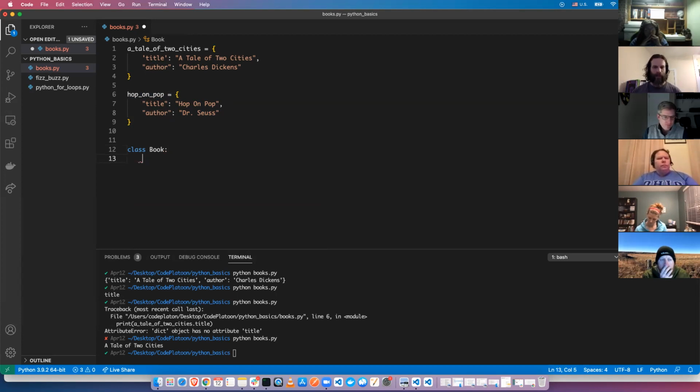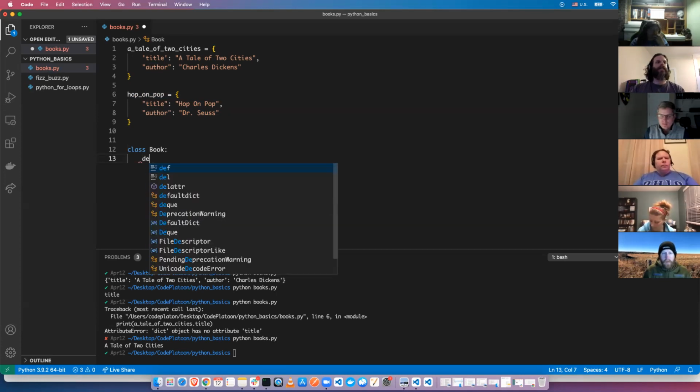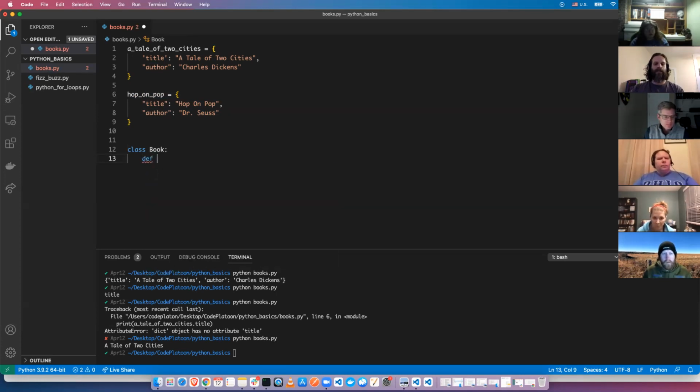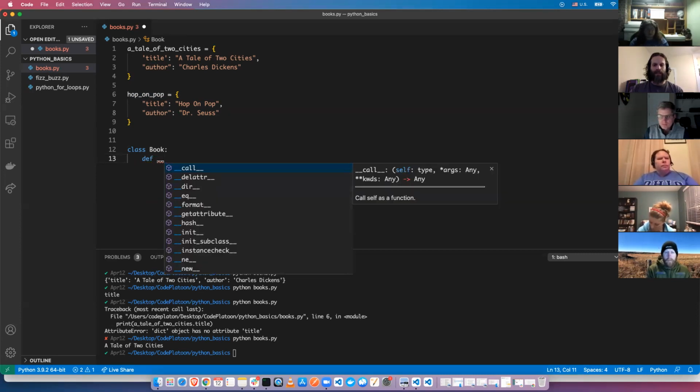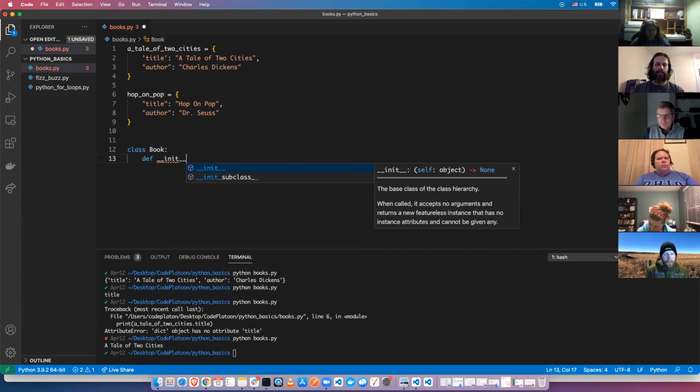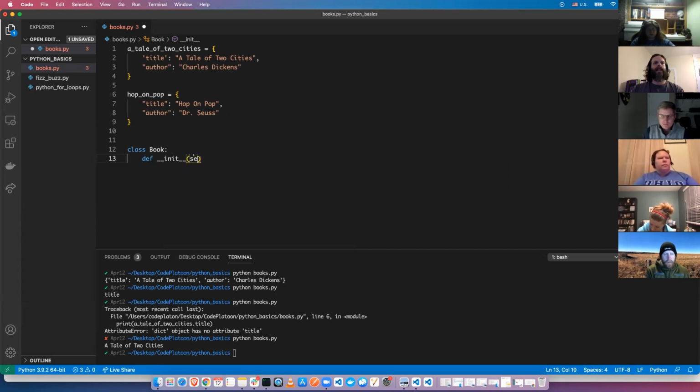And then this next part will look a little weird, but classes can have methods in them. So functions that are associated with a class. And so we create a method with the def keyword, and then this is a built-in thing. You don't need to know the details here, but init. And again, just kind of ignore these details.